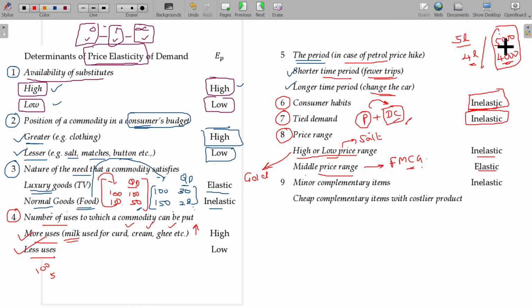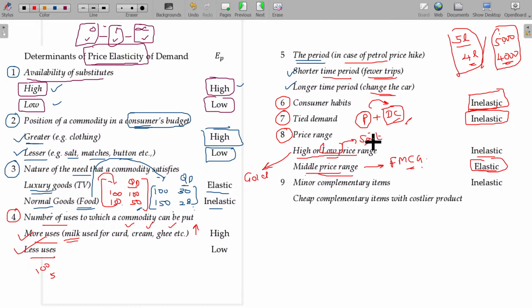The price change in mobile phones will have more impact because the price range is moderate and it is also a need of the hour. So that will be more elastic. But in the case of diamond, it's not giving any temptation for you, so you will not go, because the price is already exorbitant. Even the discount is exorbitant for most of the people, right?